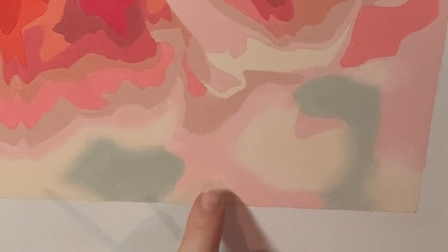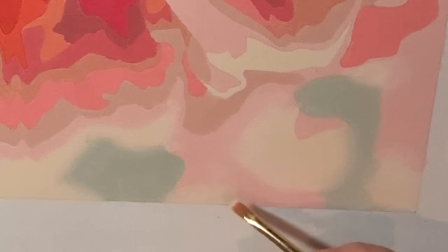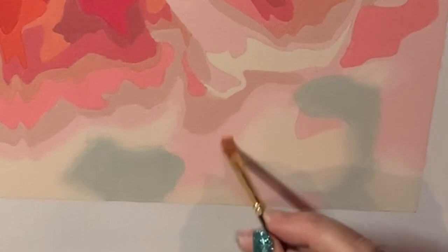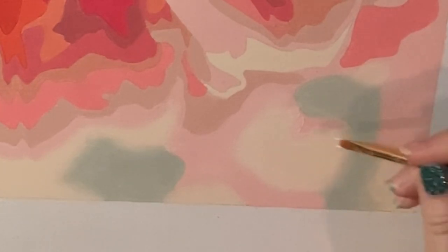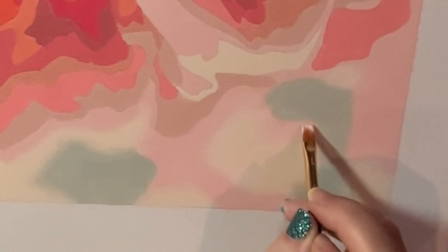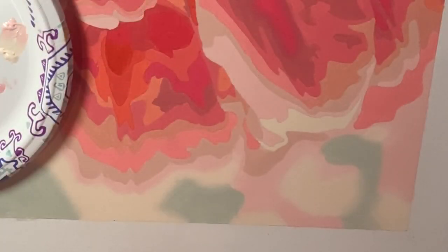Now I've got some number 2 that looks too harsh right there. All I'm going to do is take a little bit of number 4 and just take it back in — not going straight over the top, just kind of filling in a little bit with number 4. And here we go — I almost didn't see that section, so let's go in with a smaller brush and take some of that solid number 4 and get over that number to hide it a little better. Look how blended that is!